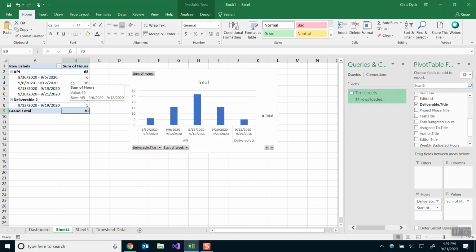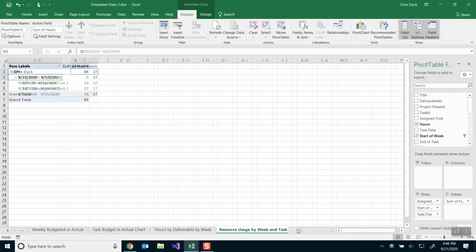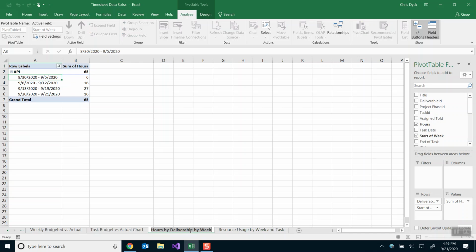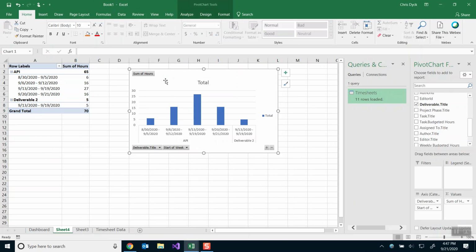Okay. Now, the next thing that we have to do is give this a proper name. So I'm going to go over here and just steal the name from here rather than retype it. This is called hours by deliverable by week. Now this is a very important step because in order for SharePoint to be able to use your chart later on, we need to name it, okay? Right now it's called chart number 1, which isn't very explanatory. So we're going to paste that name in, push enter. Now our chart is named hours by deliverable by week. We're also going to change the sheet name so that it's named appropriately as well, okay?